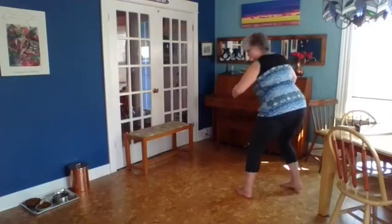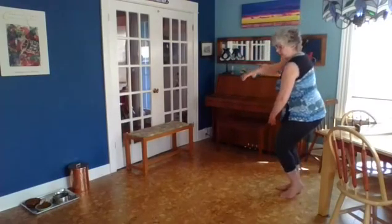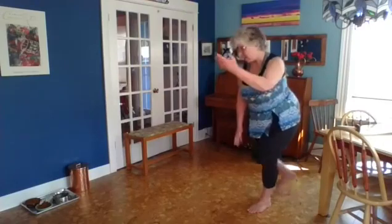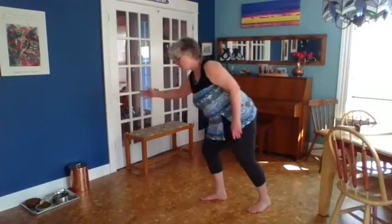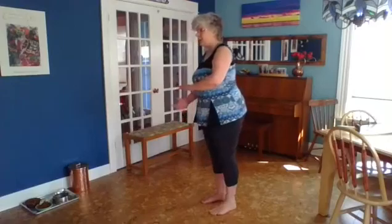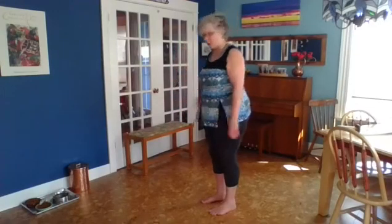Open the hands. Hold the ball. Sink. And now reach. Expand. Step and reach. Expand. Wipe, wipe. This is such a beautiful movement to find the flow through the hips and to let everything relax. So we'll stop there for a moment.